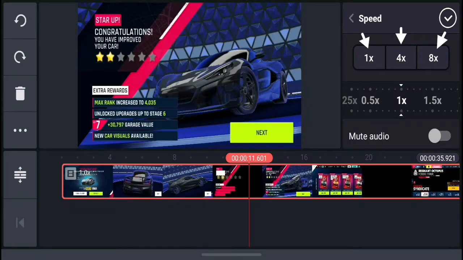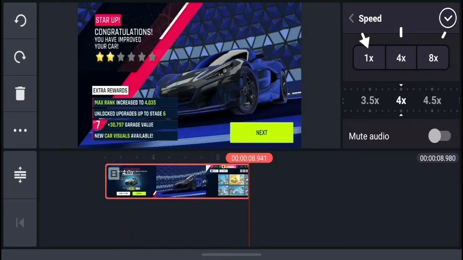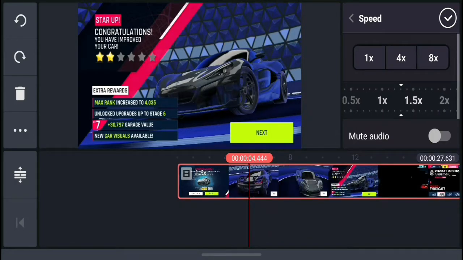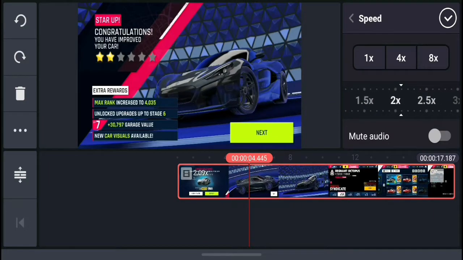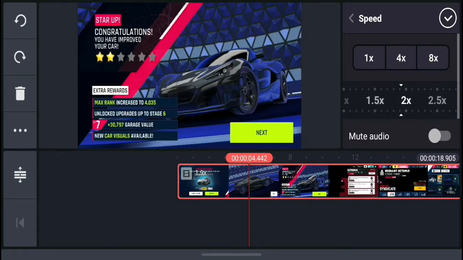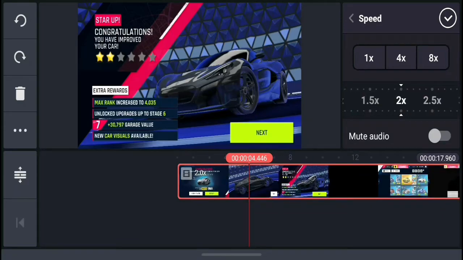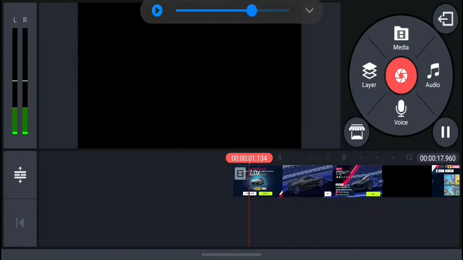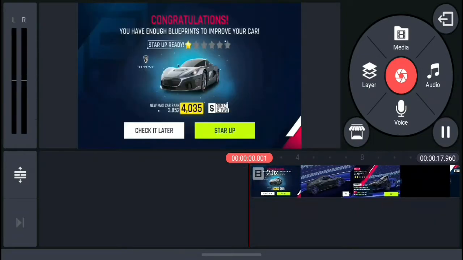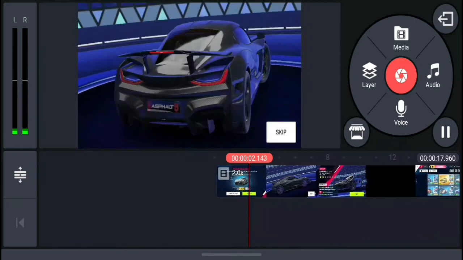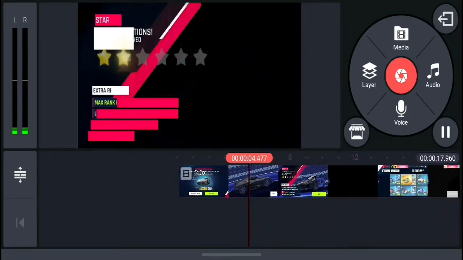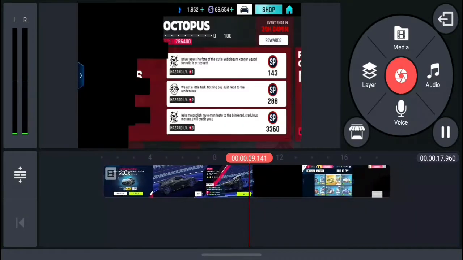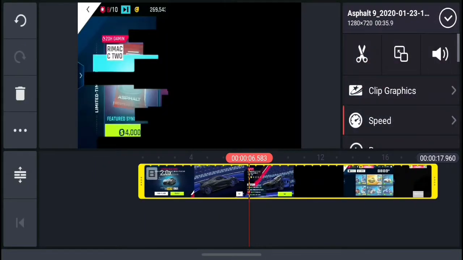Let's see the speed, what we can do with this. There are three options: 1x, 4x and 8x. It will speed the clip 1 time, 4 times or 8 times. You can also do it manually by tapping and moving the bar below it. Here I have set it to 2x, and because of fewer frames it's lagging like that, because my phone can record only at 30 frames per second.